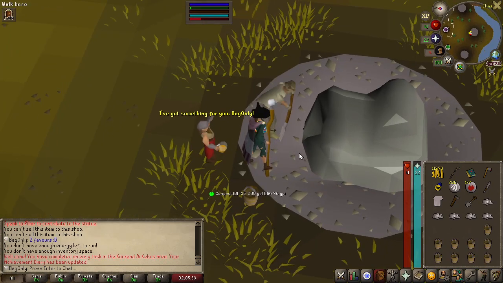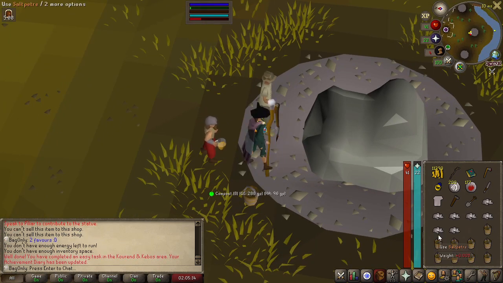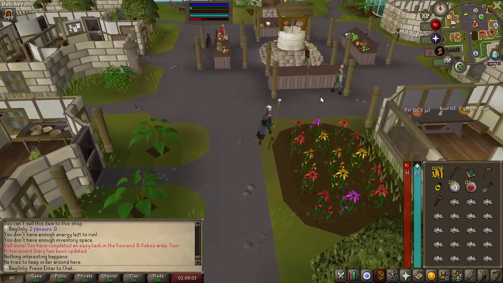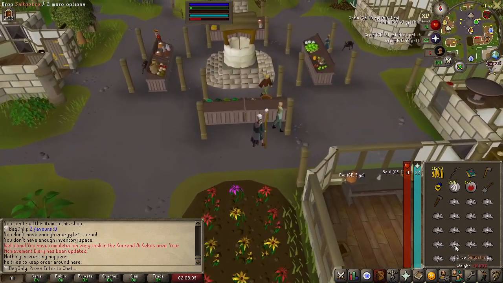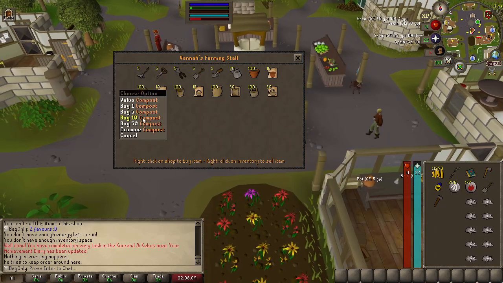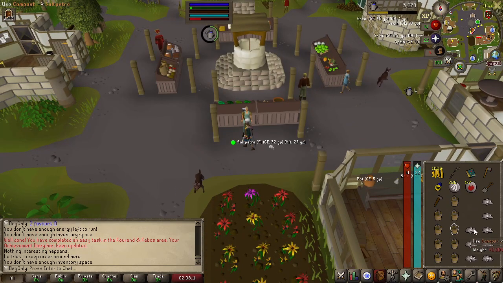Third was Hosidius. With 5% favour, we're able to create saltpeter fertilizer in order to get our favour up even higher. We did a couple of trips of this, but actually it was really painful. I expected it to be easier because on any account that's not an Ultimate Ironman, where you have access to a bank, it's a far easier method to get your favour up than it is for us.